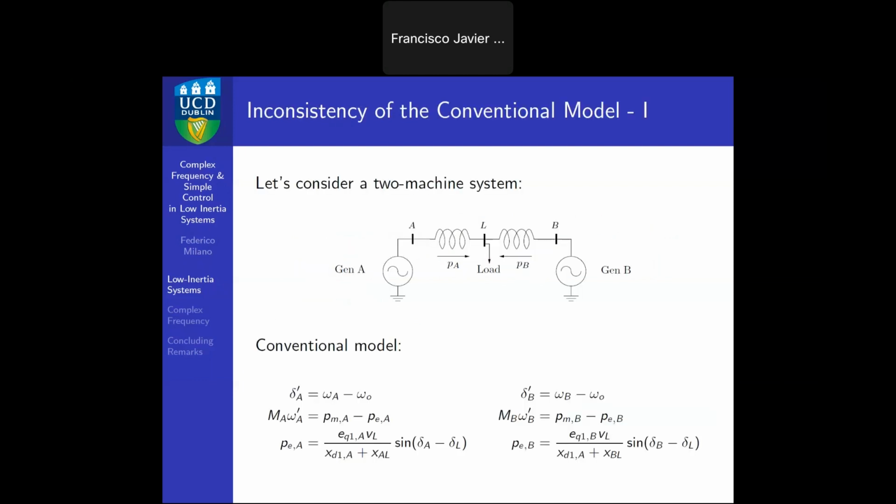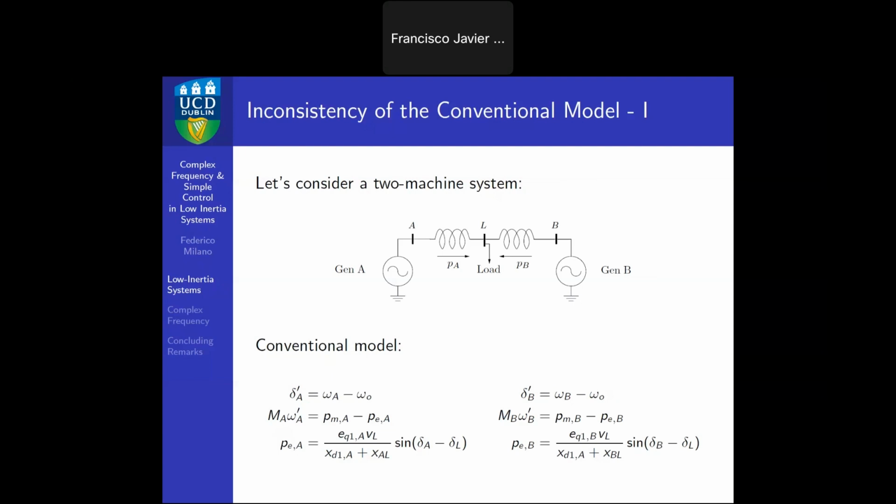That said, why should we take into account local frequency? This is a very simple model, the typical model we explain to undergrad students. We say, okay, we have machines, and they start to oscillate with each other. We don't see it very well, but it's linked. And then we discuss that one machine has this frequency, the other machine has that frequency.